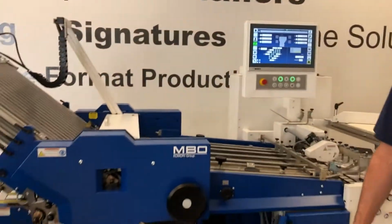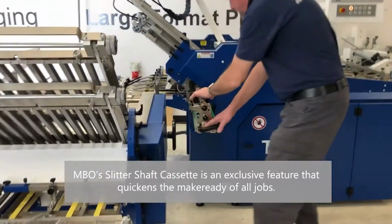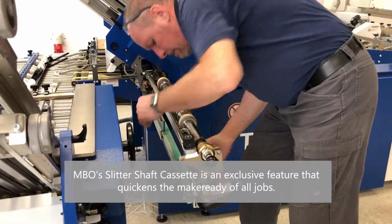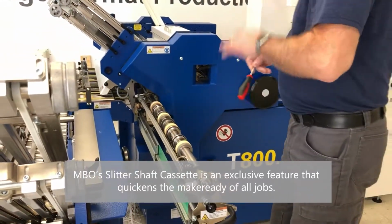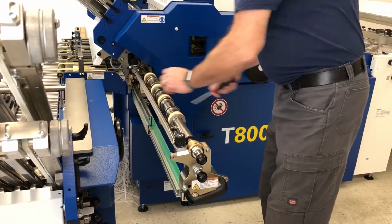Now I gotta change my slitter shaft. We move our knives away so we can take the shafts out.